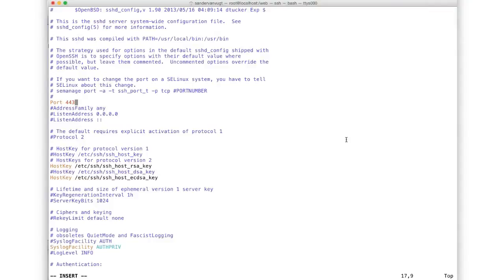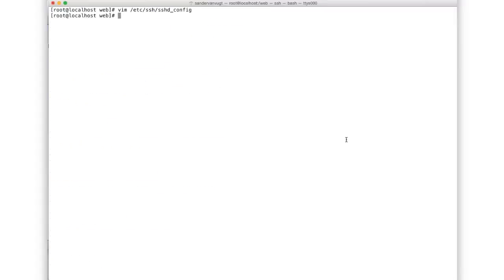But this is a fairly common approach for SSH, to hide your SSH server so that not every script kiddie is going to find your SSH server on the internet. So you're putting it on port 443. Of course, port 443 is already used by somebody else, right? We know that, but let's just try to find out what's going to happen.